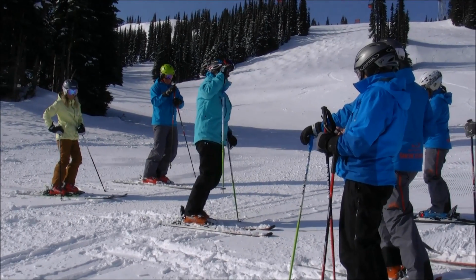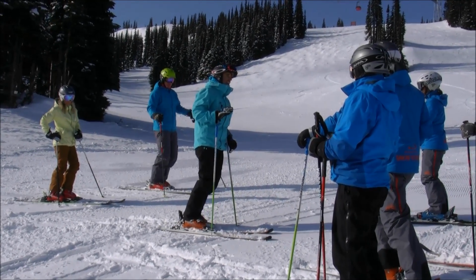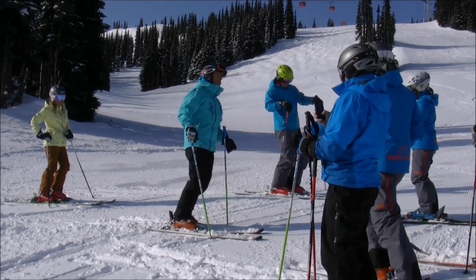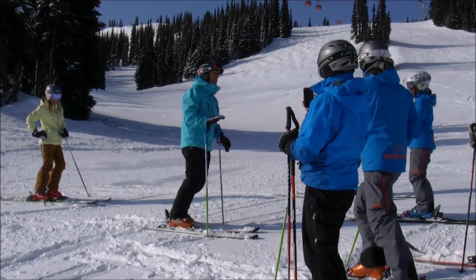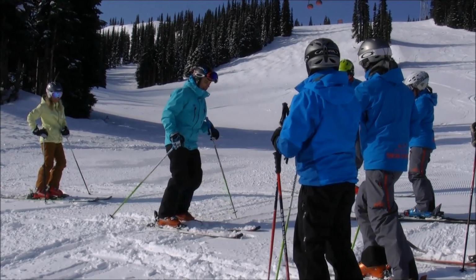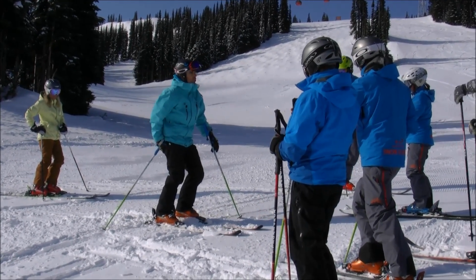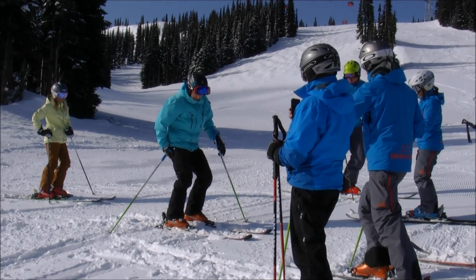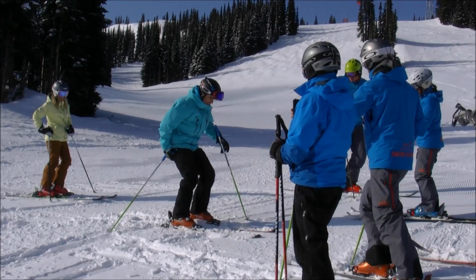I would like to talk about how to activate that steering. There's a couple of key points in order to make the steering efficient. One of those points is the activation of the glutes. The glutes, the back of the leg here, is responsible for the alignment of the leg.